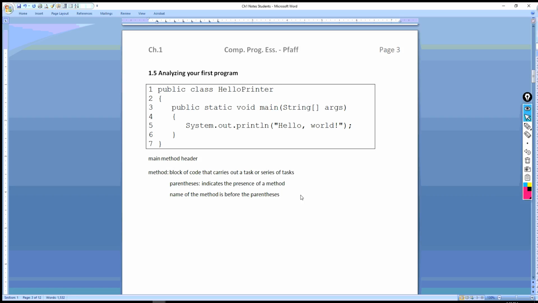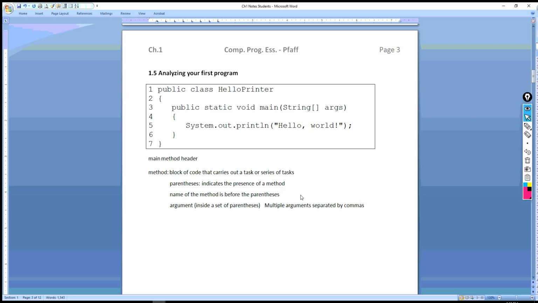Also within the parentheses you have an argument. Arguments are inside a set of parentheses. If you have multiple arguments, those are separated by commas.